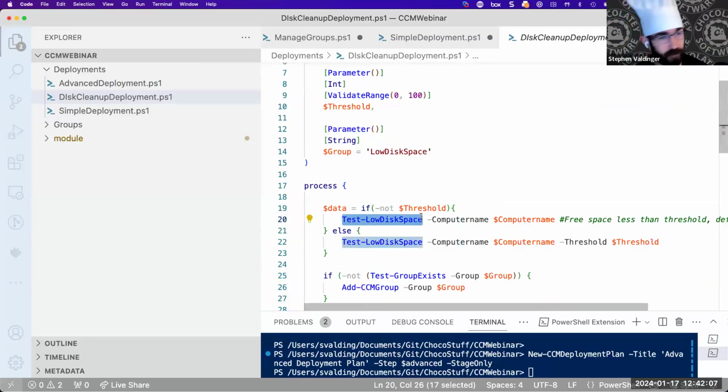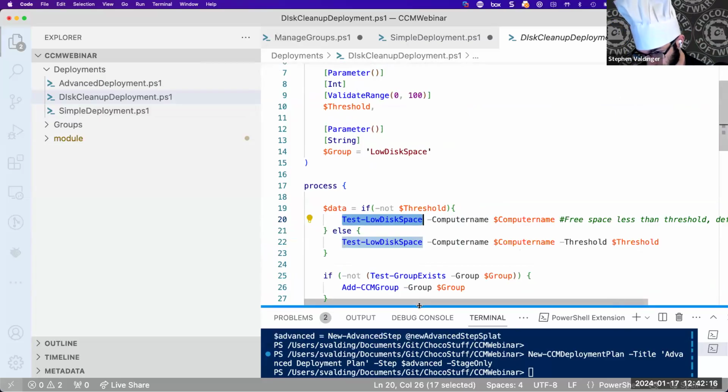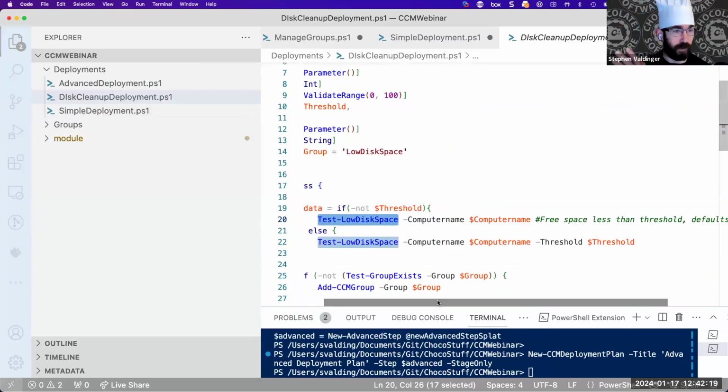But I've got this function called Test-LowDiskSpace that accepts an array of computer names and a threshold parameter. So what this does by default is it goes out to whatever computer name is in that parameter, and by default it returns true if the disk space on the C drive is lower than 40%. So if you've got less than 40% disk space, this is going to come back as true. If not, it's going to come back as false.